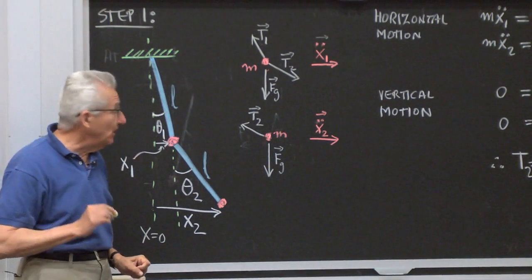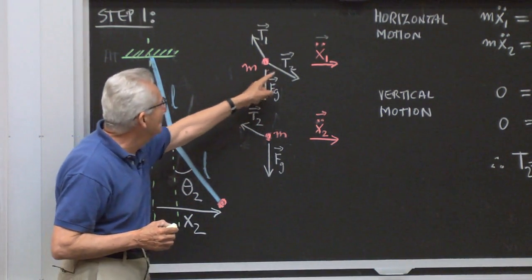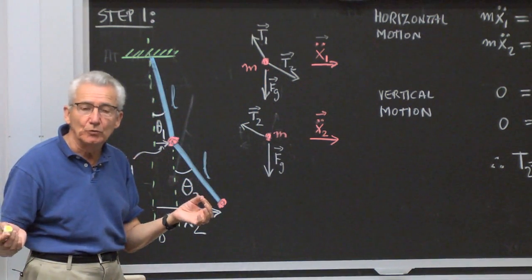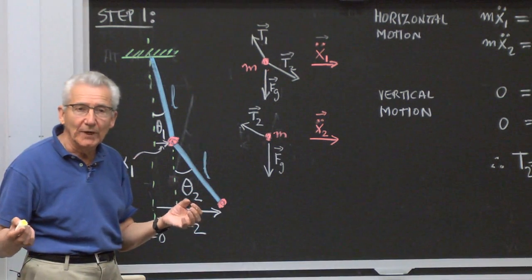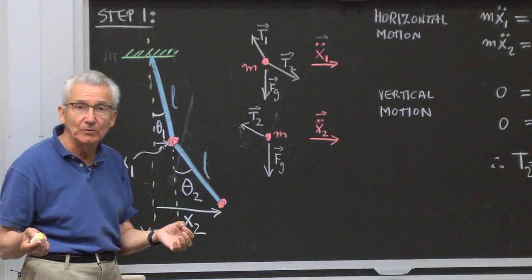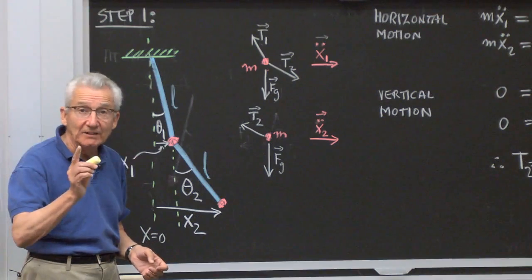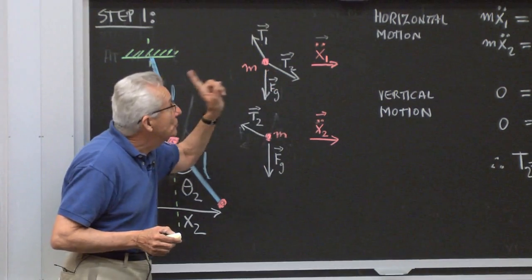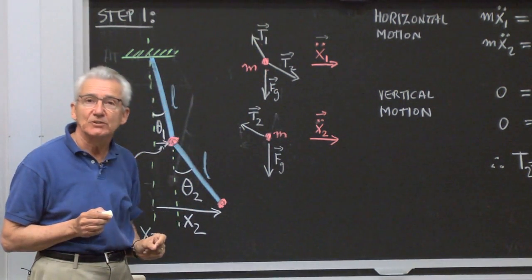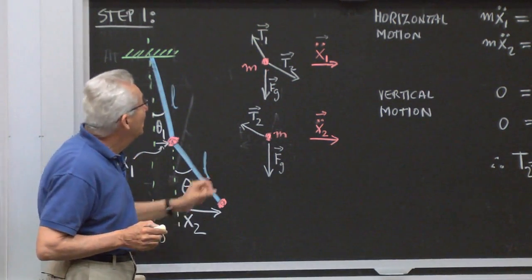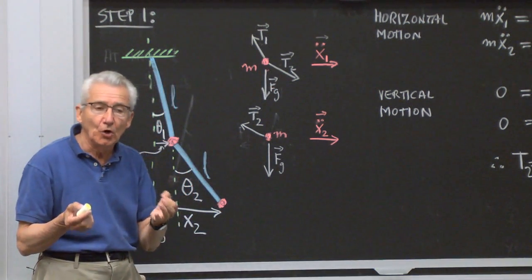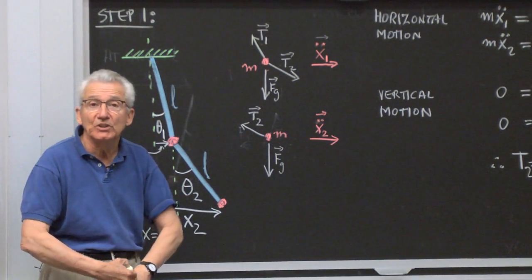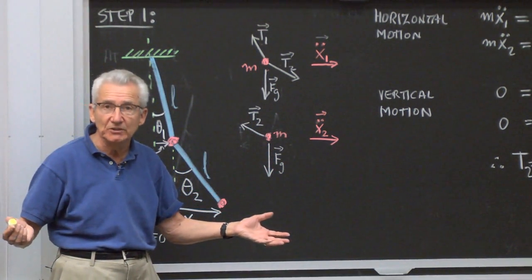The only subtlety is, why did I say this force is equal to that force? Think of that for a second. Why should the two forces be equal? Why is the tension at both ends of the string equal? And the answer is actually a subtle one. It's equal because we made the assumption that the string has no mass. And there can be no net force on an object of zero mass, because if there was, that object would disappear, would have an infinite acceleration.